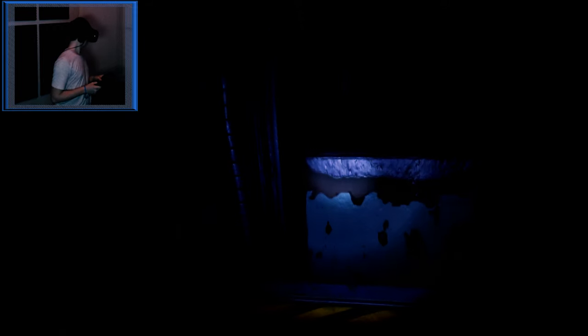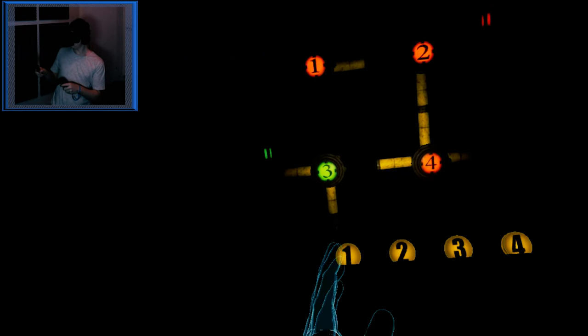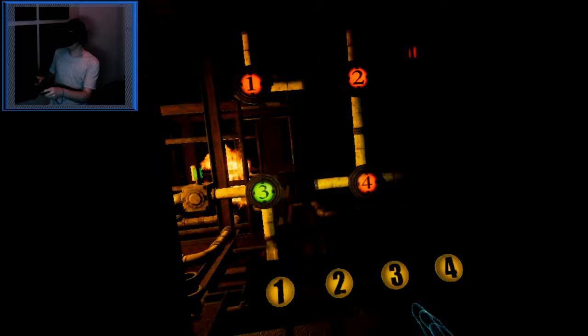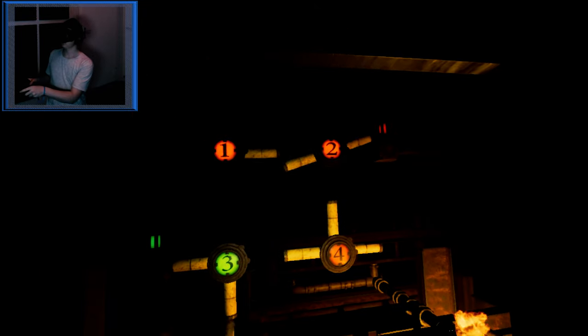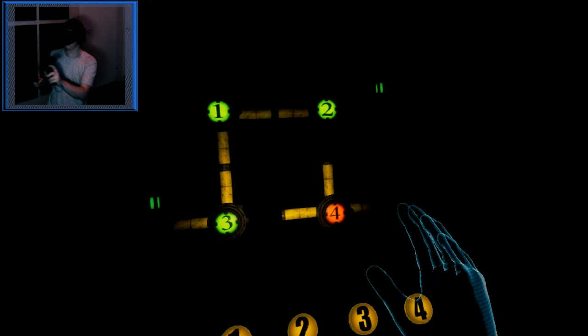What's happening? Why is it so red? Oh, what's this? Oh, luckily there are doors now. Okay. Motion trigger. Boiler room. Boiler room? Okay. This one, okay, this one. Oh no, could you fuck off? Okay, it needs to be there. So, two. Switch like that. One, switch like that. Three, switch like that. Could you fuck off? Go away, go away. I don't like it, I don't like it.